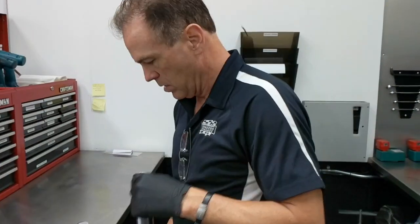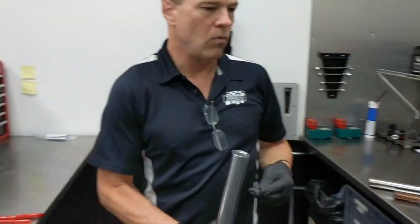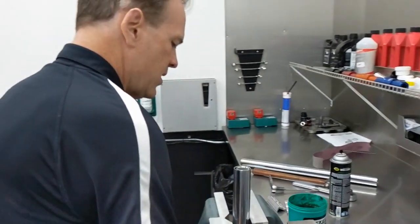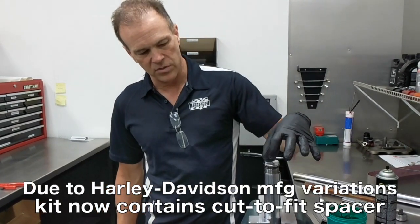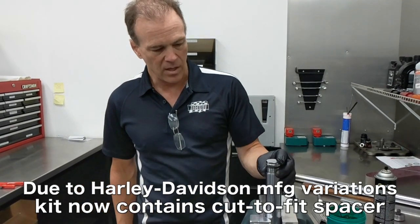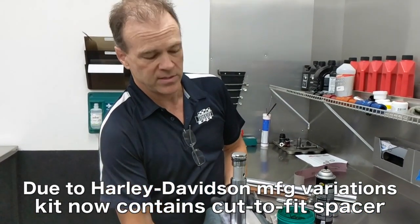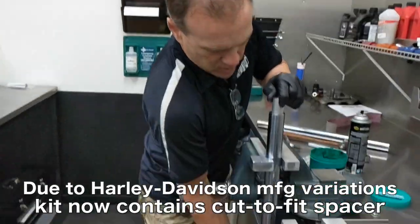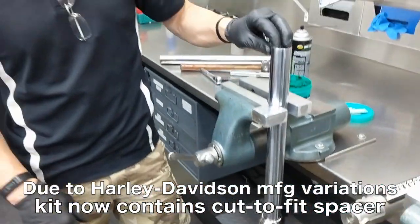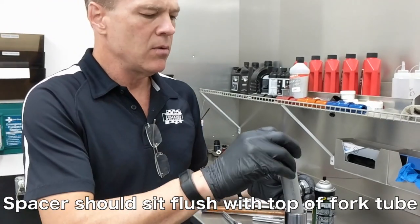So you'll drop that in — our fork is dry but that's fine. Preload spacer — one final check for preload. If everything's together and assembled properly, when you go to put your cap on, you're going to have about three-quarters of an inch or 20 millimeters of preload on the spring. If for some reason you see it's not right, that's a great sign that the valve is not seated properly — it might be cocked. Push on it, turn it, push on the spring, and a lot of times it'll just pop down into its seat at that point. If for some reason there is no preload at all, there might be a problem with your spacer length. It's a super check to make sure everything's right at the last moment.